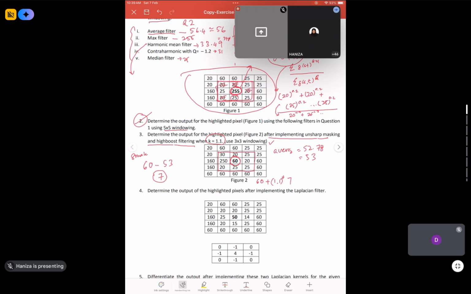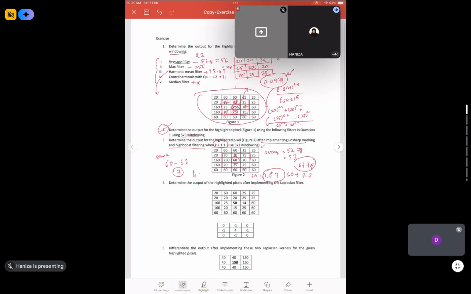So 60 plus 7.7, you'll get 67.7 as your final answer after implementing unsharp masking and high boost filtering. Please remember, if k is bigger than 1, it is high boost filtering. When k equals 1, it is known as unsharp masking. So you need to remember how to calculate step by step.